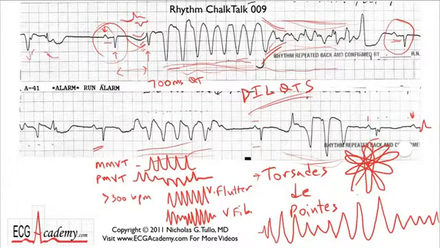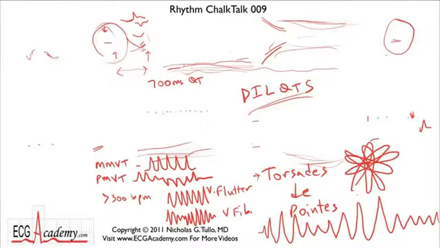So you get the combination of two agents, and most of these patients actually have the genetic predisposition to reacting badly to these drugs, and that's what causes the QT to get longer. All right, but let's talk about Torsade for a couple of minutes. I just want to get you guys thinking, how do you recognize it?